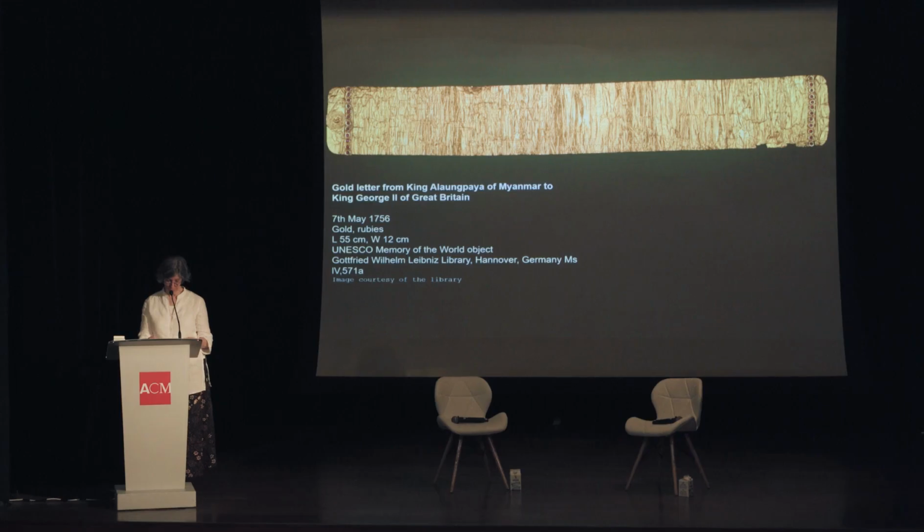So we structured the exhibition into 4 sections, and we started by looking at natural resources, because I think people tend to think of Myanmar as a very poor country, and indeed most of its people are extremely poor, but it is actually a very wealthy country in terms of resources, even if those resources are very poorly distributed. We also looked then at 5 different sections of what is today Myanmar. So we looked at the central section, we looked at the western part, the eastern, lower Myanmar, and then of course the highland region. And then we turned to British colonial times, the colonial takeover, and then finally we looked at the post-independence period coming right up to the coup in 2021.